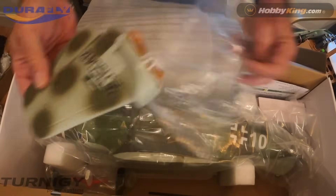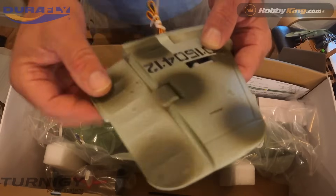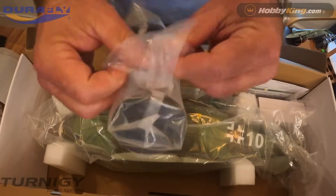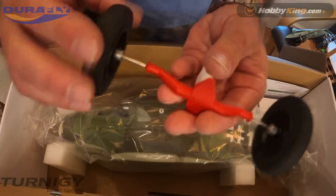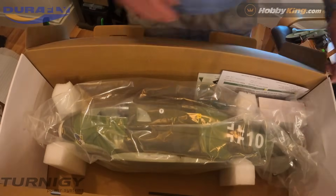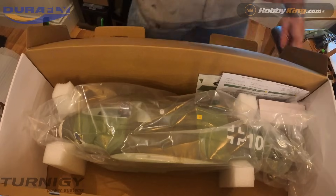Inside the box we have an individually wrapped bag with the vertical stabilizer — another foam hinge, not really a big issue on aircraft like this. Servos were led properly and didn't seem to be a problem at all. Here's the undercarriage — note that it's high-visibility red so you can find it in the field. The little indent on top is for insertion of a magnet used with the releasing servo, and that's sold separately.